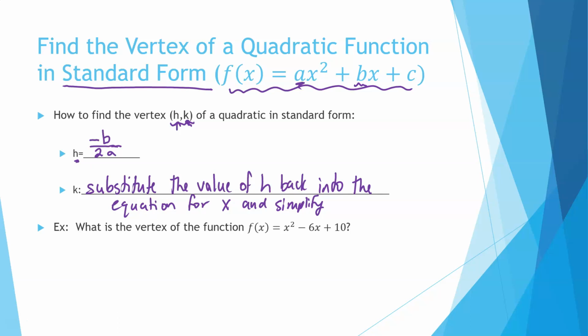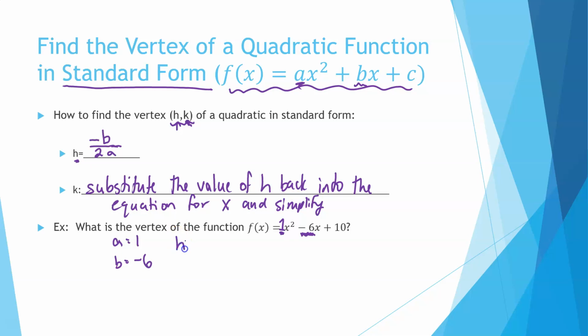And we know to find h, we need the a and the b value. So I always like to write down what they are. Now a, remember, is the number attached to the front of the x squared. So there's actually not a number there. We need to remember that that means it's a 1. So a in this case is 1. B is the number attached to the x. And if it's minus like it is, it's a negative 6. Okay, so one common mistake is people would bring the x squared and the x over with it. Another common mistake would be that they would forget the negative with the 6.